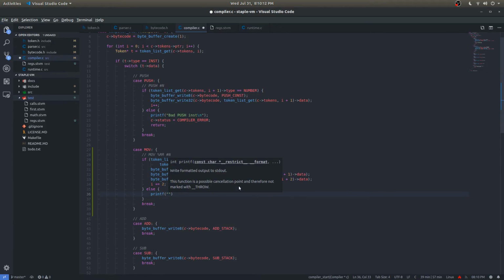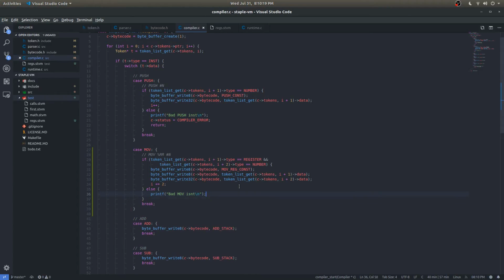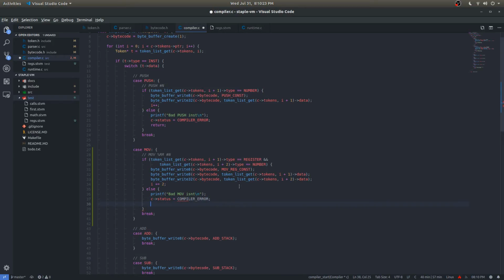Otherwise, we have bad move instruction. These are really crappy debugging messages. The nice thing is that we can do this because we're keeping track of the lines.